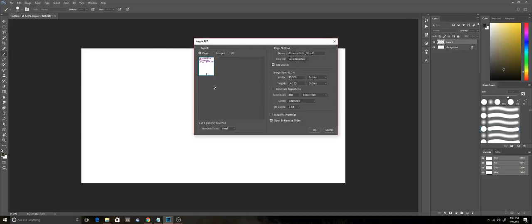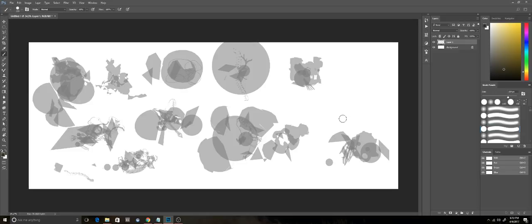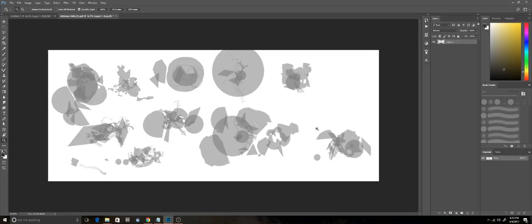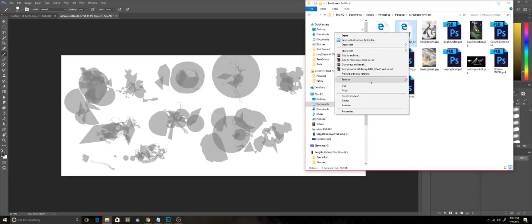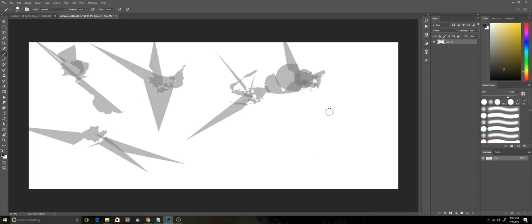Okay. So let's just say okay. So now when we bring our Alchemy file in, it comes in as this, which is, well, you know, kind of strange. For one thing, the background isn't transparent, it's white, so we have to work with that. But you can't complain too much because Alchemy is a free program. And despite that weird hiccup, it's still a very nice program.